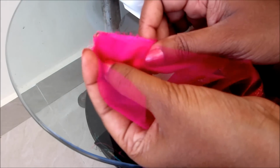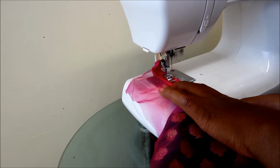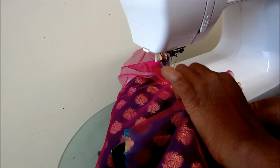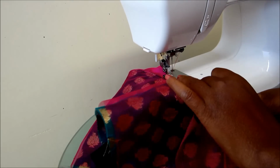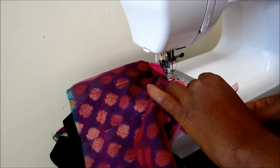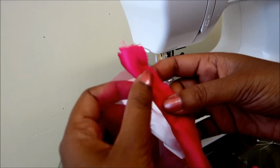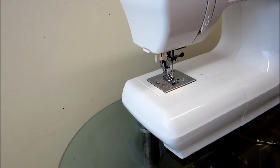Fold the strap. The raw edges should touch each other. That means net and the strap raw edges should face each other. Start sewing without pulling the fabrics. The strap should be underneath the net fabric. That means the net should come on the top and underneath the cross strap. Now turn the cross strap folded to the front and sew on the edge to finish the neckline.